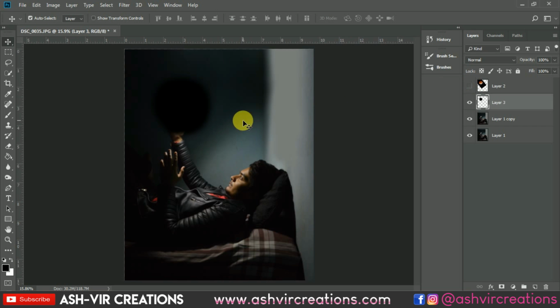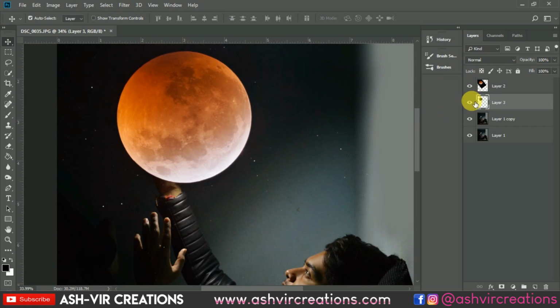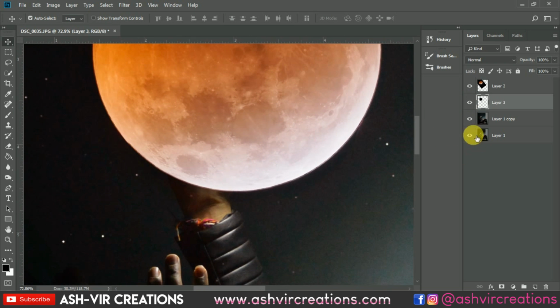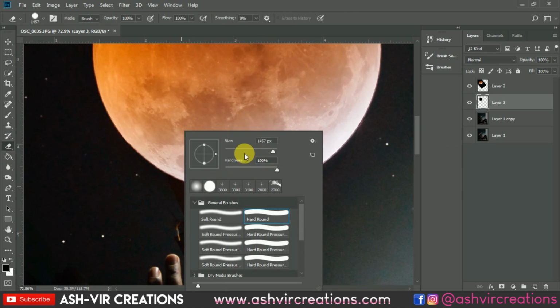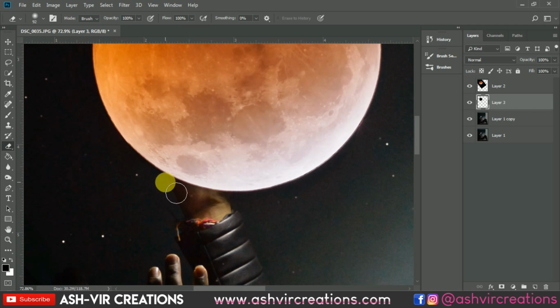So here you can see we have made a black color, and the transparency has just disappeared. Your photograph is really looking very awesome and realistic. Now you can erase some unwanted strokes of black color from here, from the hand region. To give it a more natural look, you should delete this portion. Here you can see a huge difference on the image.